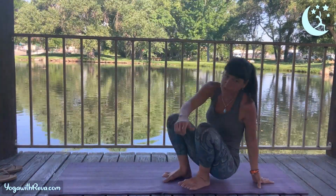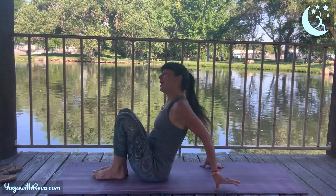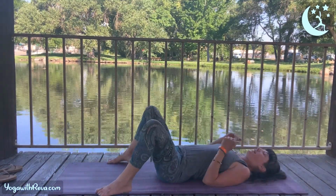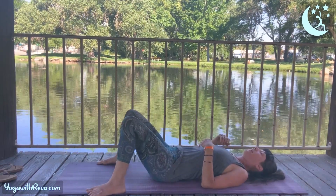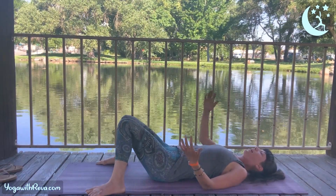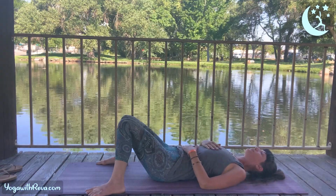You guys can have your feet towards me, head towards the back. And just start by bringing your feet to the outside edges of your mat, and then touch your knees together in the center. You can place one hand on your chest and one hand on your belly.